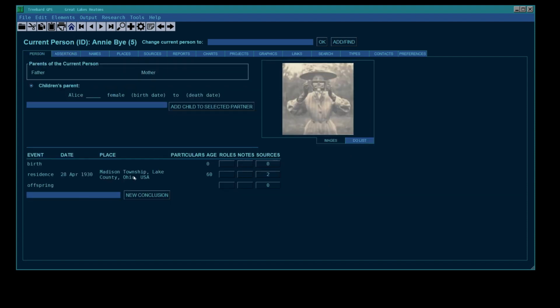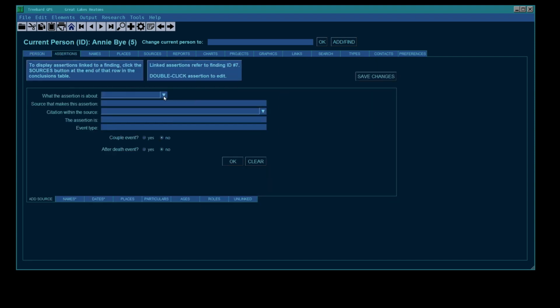How about a place assertion? We could have a place assertion and an age assertion for Annie By. Have a place assertion. This is the easy part now instead of the hard part. See, now we can concentrate on the genealogy instead of the boring citations having to be typed over, pasted, and copied.